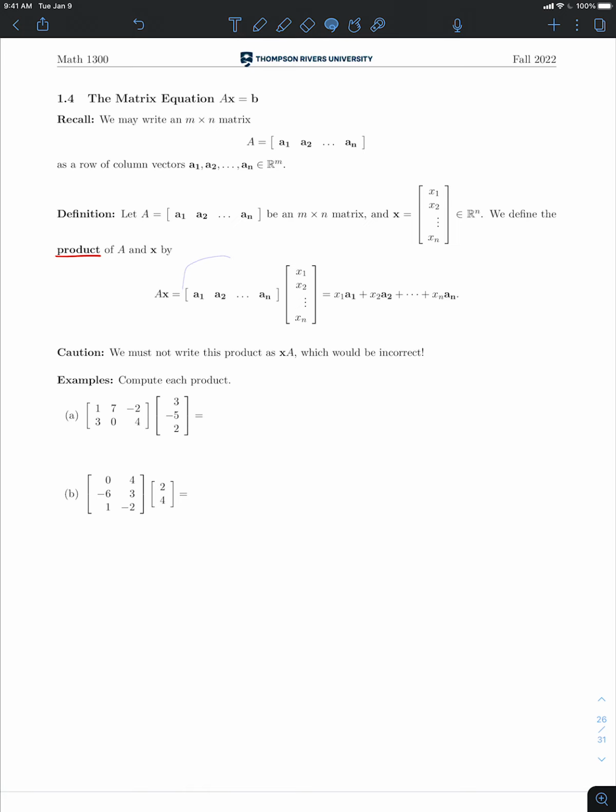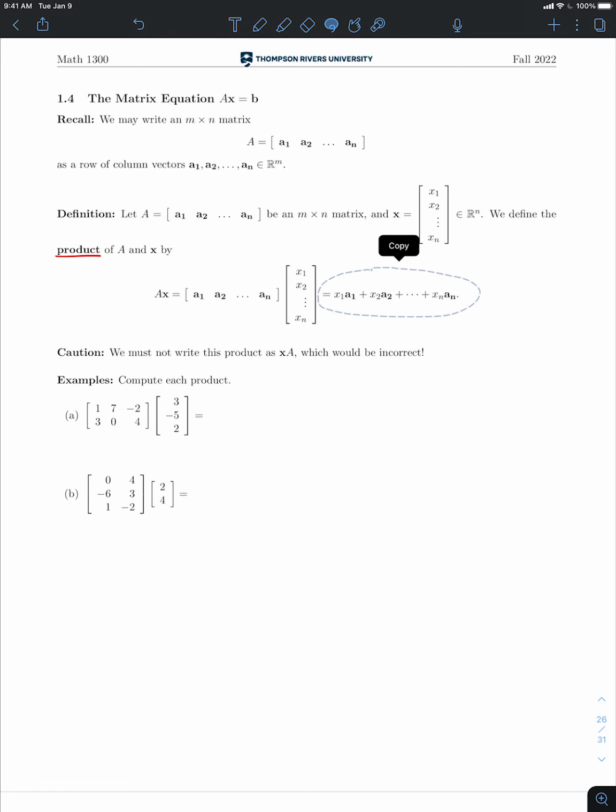Okay, so then what's coming up next? Well, this is just the same thing, right? This is the exact same thing written down, except instead of just using the symbol capital A, we've replaced A with its definition as a row of the columns A1, A2 up to AN, and then the vector X has been replaced with its definition as a column matrix. So here's your A, and here's your X. So nothing really has changed. This step here is not where the definition actually takes place. This is just giving you two different ways to write the product, but it's here where the actual definition can be found. So how do you actually compute this product?